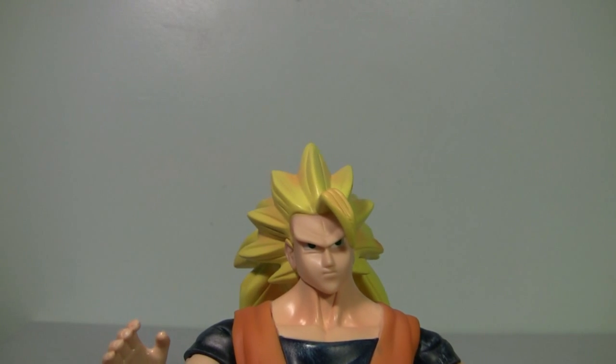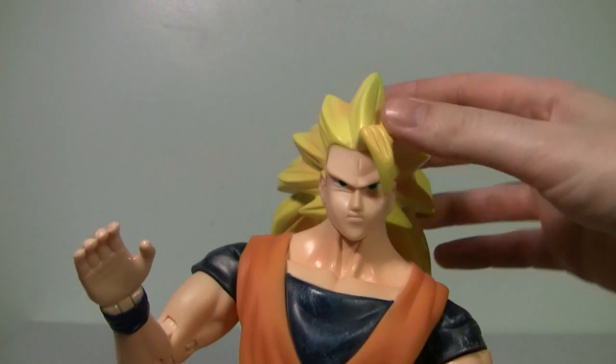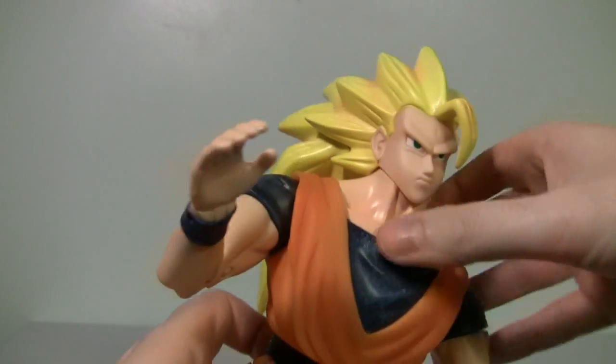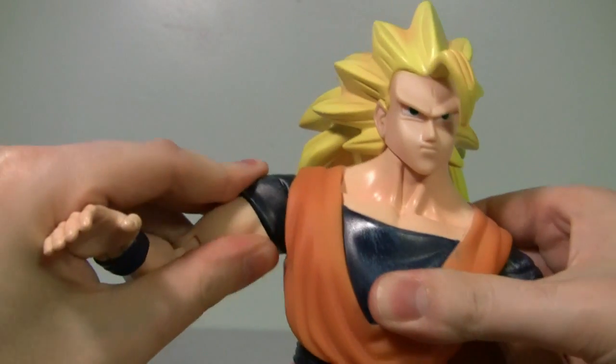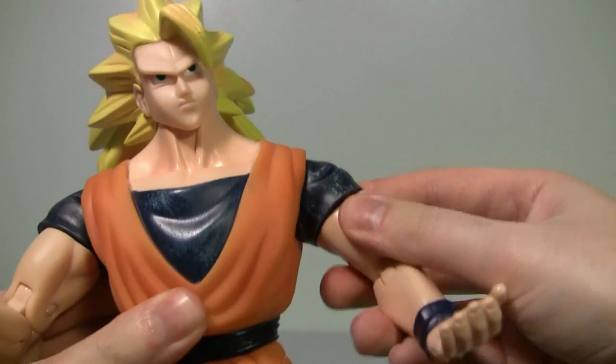Okay, and now it's time for articulation. I'm not sure how well I can show you this, considering this figure is kind of big. But anyway, here we go. I don't believe the head is on a ball joint. I think it just goes back and forth. The arms look like they're on a ball joint, but I can't really get it to work too well, so I'm not entirely sure about that. Maybe mine are just stuck.